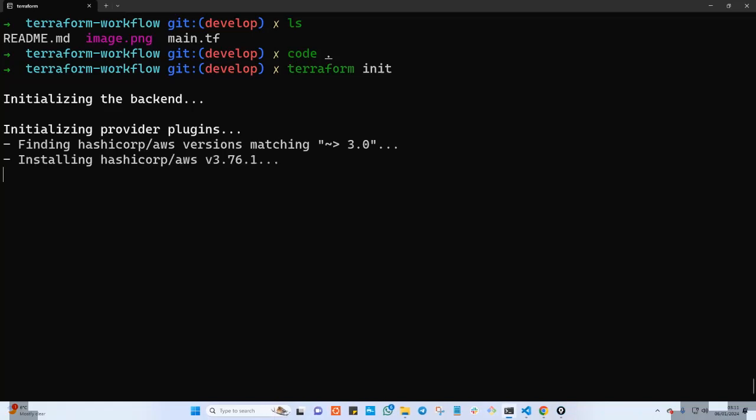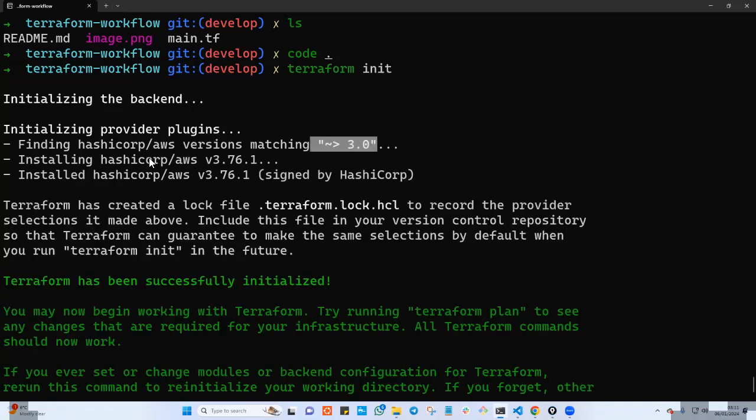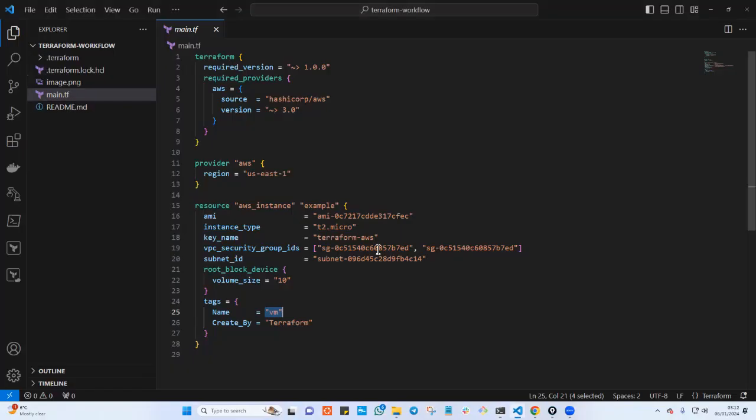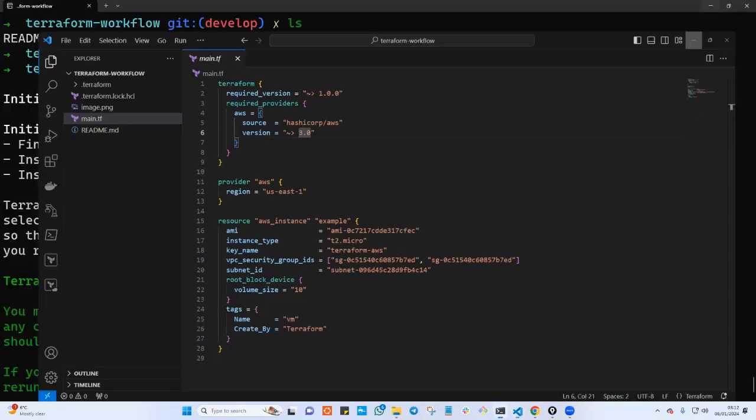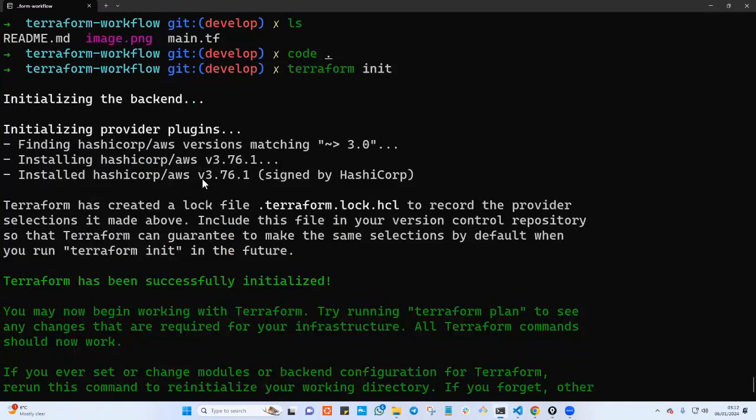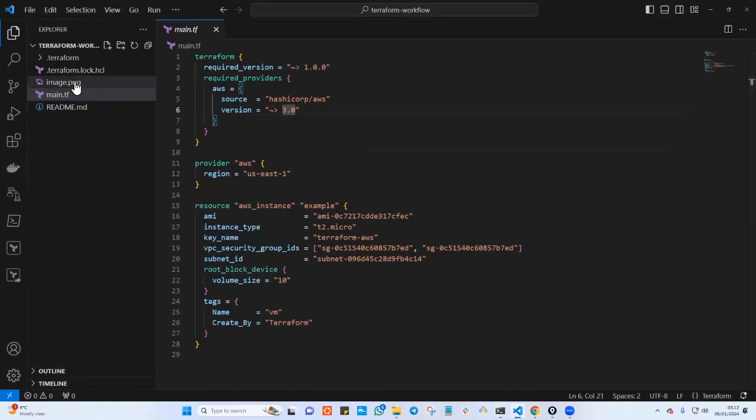Terraform will download whatever I put in my code, like the provider. It is downloading, right? It basically downloaded v3.76.1, and as you can see here, it is based on the condition that I set here: download anything from 3 to 3.99, but not 4, right? And it chose to download 3.76.1, and it downloaded this provider and stored it locally, as I mentioned, but it did not perform any further action.